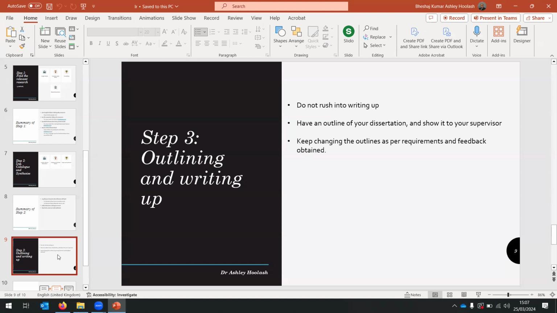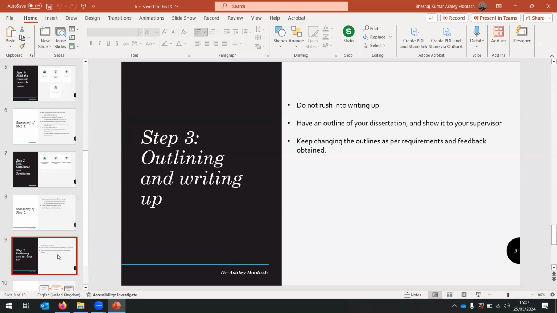So briefly, bullet points that say what you want to write in the introduction chapter, what you would want to write in the literature review chapter. You've read so many articles, so how exactly do you group them under subsections and so on? What are you going to write in the methodology?